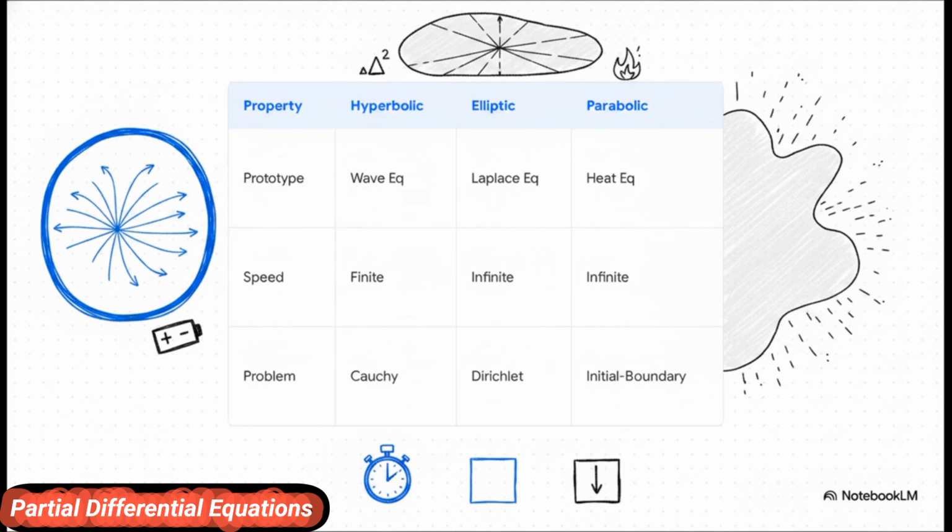When we bring all of this together, we basically get the ultimate cheat sheet mapping how the mathematical universe divides physical phenomena into those three distinct realities we talked about. You've got your hyperbolic waves operating with a finite speed and conserved energy. Then you have your elliptic Laplace equations modeling a steady-state minimum energy situation. And finally, your parabolic heat equations featuring that crazy infinite propagation speed and dissipating energy. Each of these three realities requires a completely different mathematical approach to ensure a well-posed problem, whether you're setting initial values, boundary values, or maybe a mix of both.